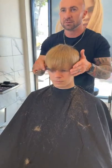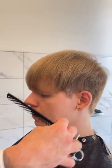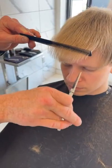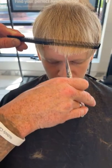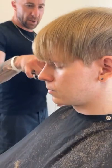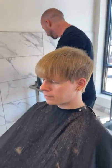All right, at this point, I'm gonna do just a little bit to get this out of the eyes. I know he's not gonna wear it down this much, but I also don't want him to be a driving hazard of any sort. So I'm gonna come through, with my blade closed, lift the hair, come through with the comb, and just do some little bits of pointing off the ends. Might be going in a quarter to half inch deep, back and forth, and just brought the hair up a touch. And now I can see I need to slice just a little bit more right around the parietal ridge. I'm gonna do that using those blunt blades again.